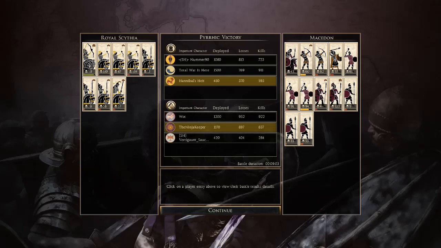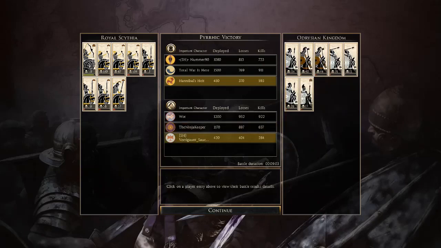The Ninja Keeper, 657. He did good with that Macedonian bodyguard, 43. His archers did good. Slingers did good. His Dardanian spearman, 129, did good there. The militia hoplites, kind of a meat shield, but they did manage to get 53 on one of those, so not terrible. Then we have Vorgant Sauce. Playing the cavalry role, he got 114 there, 44 and 40 and 44. So pretty good on those Steppe Raiders. His Thracian cavalry got a little beat up there, but they did okay. And then 39 on that Thracian Royal, and then only 17 on those Thracian Scouts.